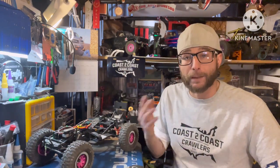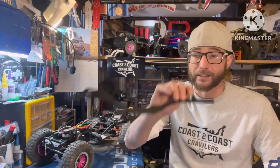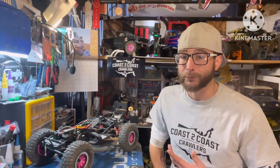And like I mentioned, a lot of people had a lot of questions about this being class one legal in its stock platform. No, it is not class one legal. With this Oracle here, it now gives you a class one option. And just because it's a flat skid and a class one chassis does not mean it cannot perform.